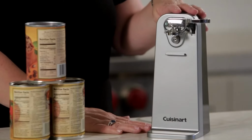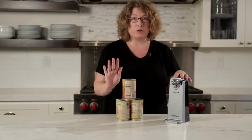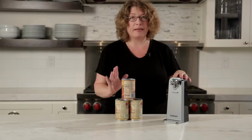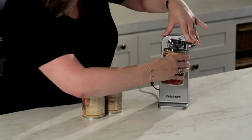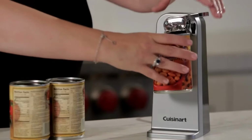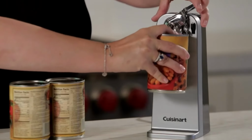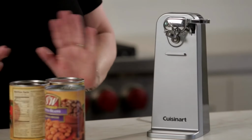It has a Cuisinart engineered motor system, and it's so simple and easy to use the piercing blade to open a can. All you do is hold it up right here, and you press. You don't have to hold on to it. It's going to automatically shut off when the can is open. And then all you do is lift this to release it. It couldn't be easier.